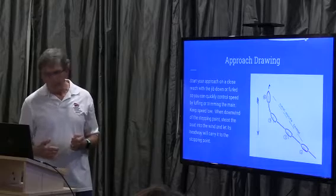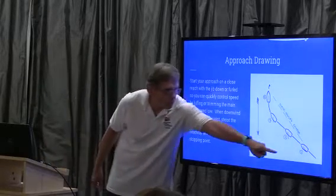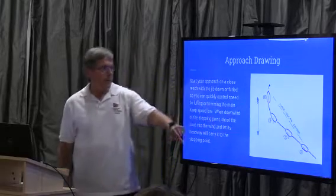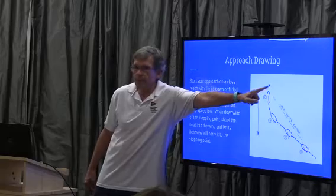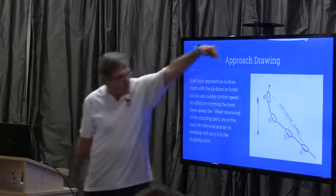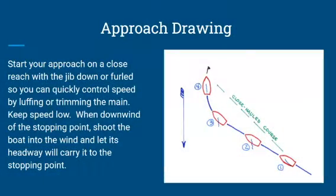So what I have here is a drawing, and it starts down at the bottom with 1, 2, 3, and 4. This little thing is my objective. I want to have the boat stopped at that point. And the wind is blowing in the direction of the arrow. And I've drawn a green line here for what the close-hauled course is from where I'm starting to my point.